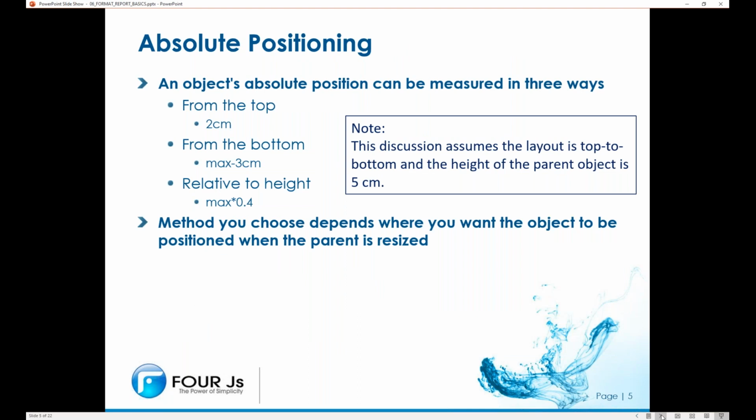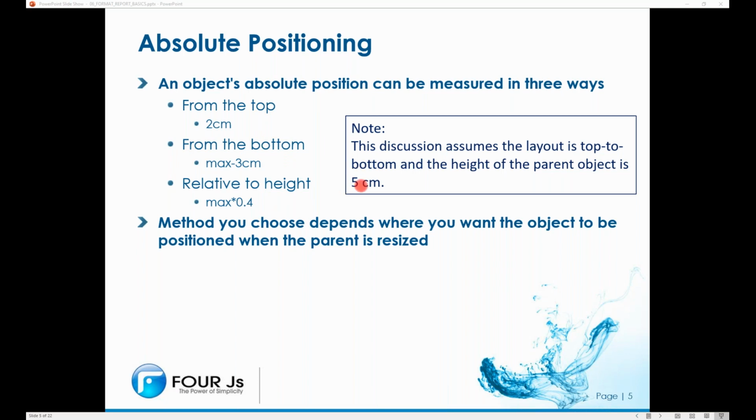Absolute positioning can be measured in 3 ways. You can measure it from the top, you can measure it from the bottom, or you can make it relative to height. If you're measuring it from the top, you specify how far down from the top, so 2 centimeters down from the top. If you want to measure it from the bottom, let's say all 3 of these end up going to the same location.